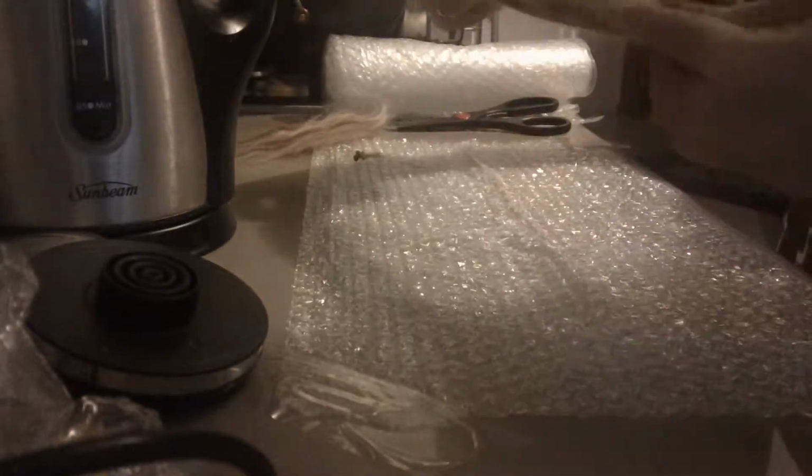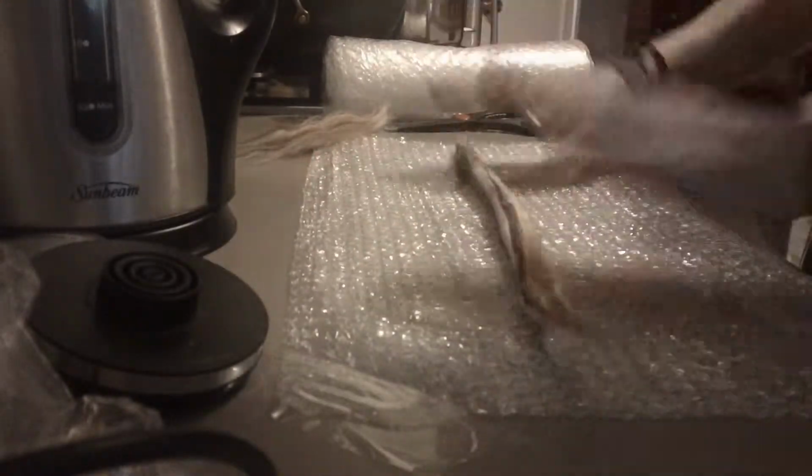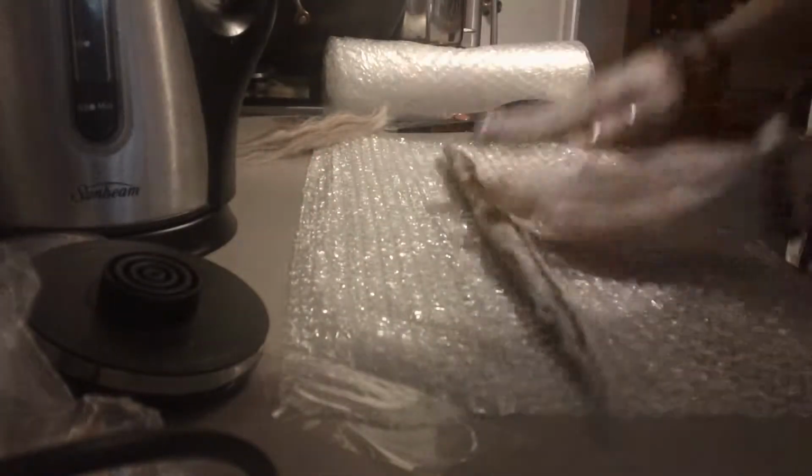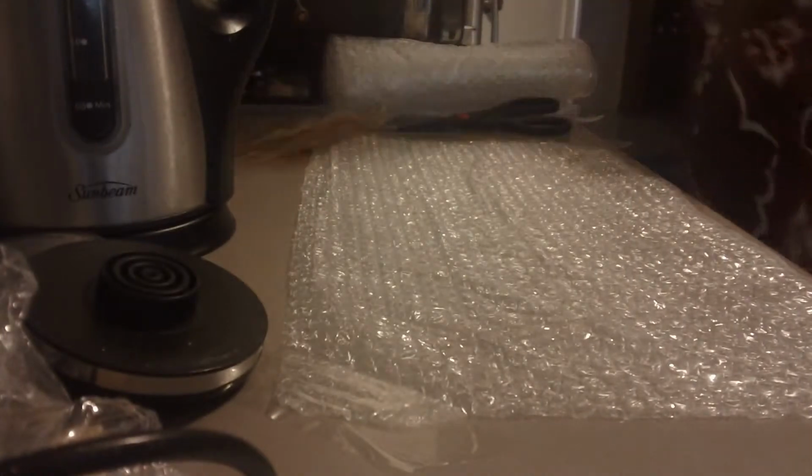Okay, so I've got a piece of wool roving here. We're just going to roll it out, just to get it where we want it. That looks pretty good, just remembering that this can actually get longer when it's wet. So we're going to put that in here.